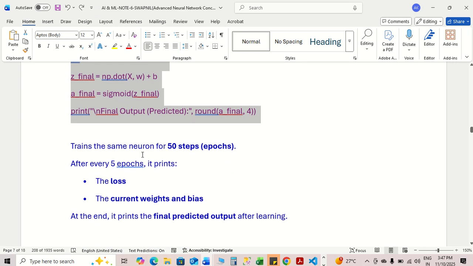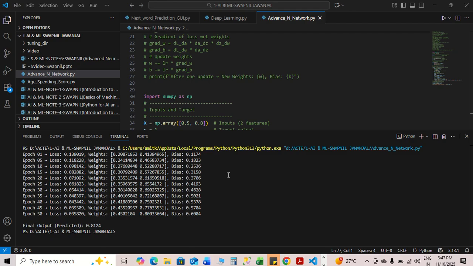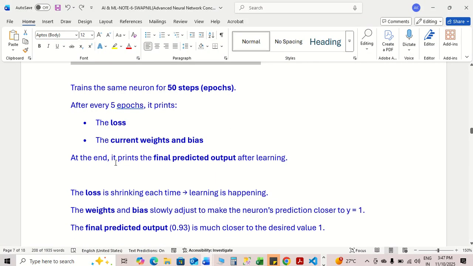So we trained the same neuron for 50 epochs. After every 5 epochs, it prints the loss, the current weight, and the bias. After the end, it prints the final prediction output after training.